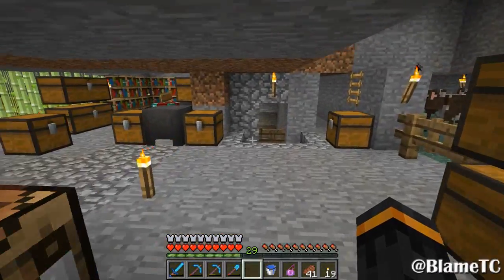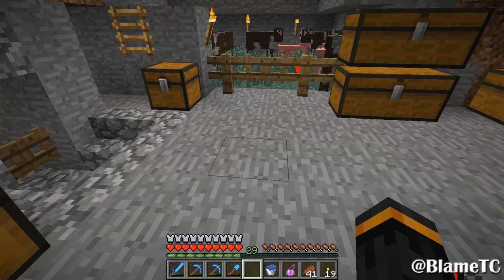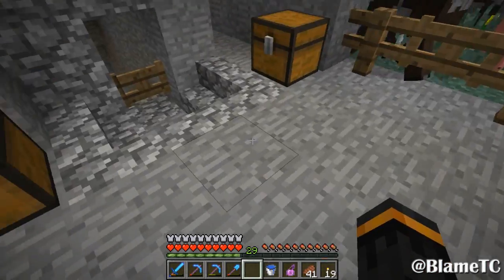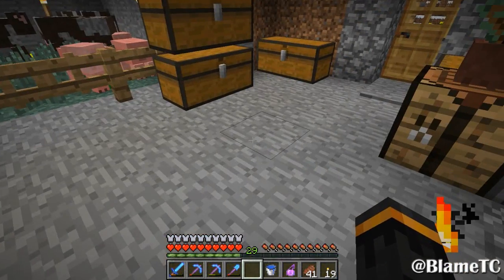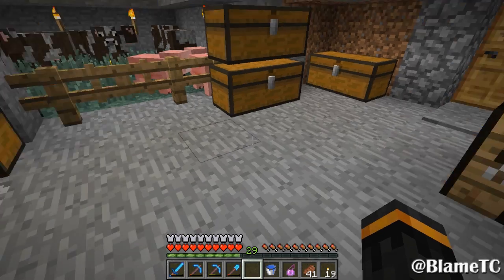Now, I know a bunch of people, some of the haters, they keep going, "Oh, BTC, you don't actually do anything dangerous. You just sit in the base and branch mine or blah, blah, blah." Which isn't true. If you look at my armor, I've taken quite a bit of damage. I gotta repair that stuff. Oh, that's why I have that out.